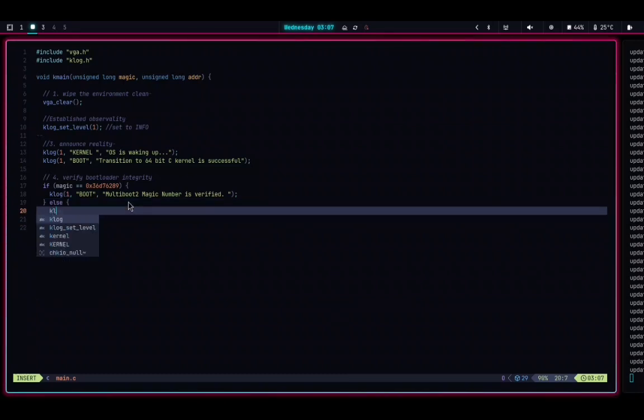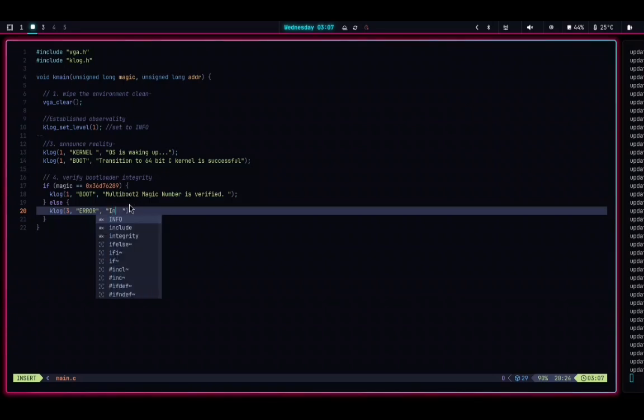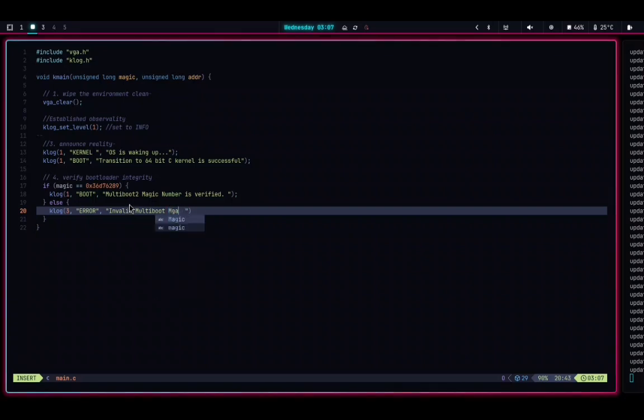Else, klog: invalid Multiboot magic number.